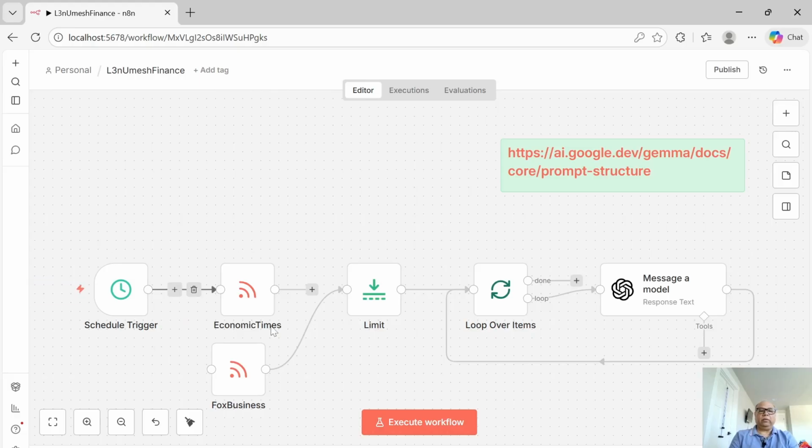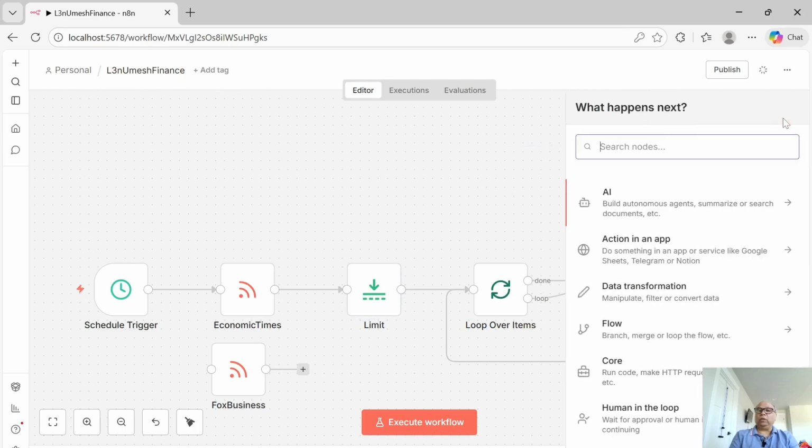Okay, so let's go back to our Economic Times feed. It has some 76 lines, so let's use that and let's put it here. Let's still put limit to 10 for now. And now we need to make sure that we have some code which would help us build this. So for now, I'm going to remove this code thing.